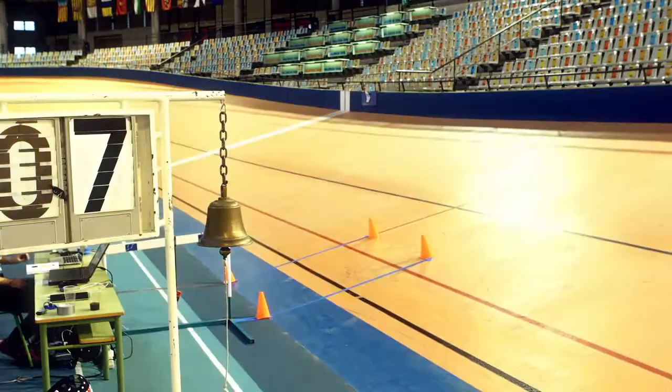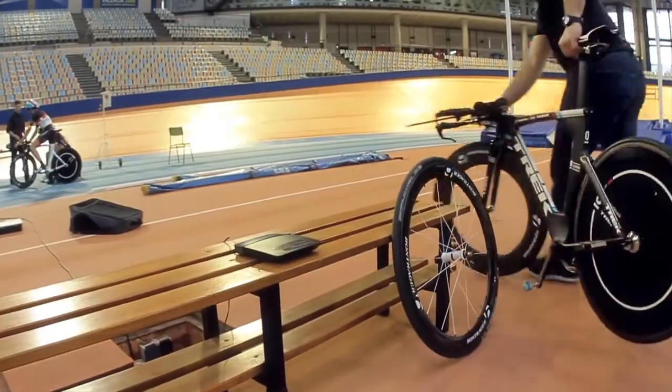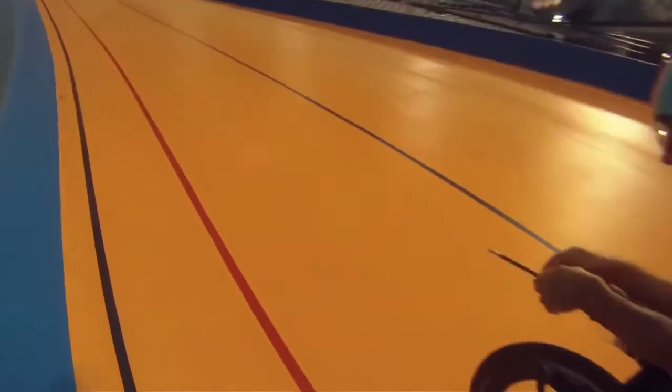So we took the new Speed concept not only to the wind tunnel for testing and validation, but we took it to the track with Fabian Cancellara. We tested both the current Speed concept that he was riding and his new Speed concept, and switching just from that bike to the new bike with the exact same position, we found him to save 30 to 40 seconds per hour.